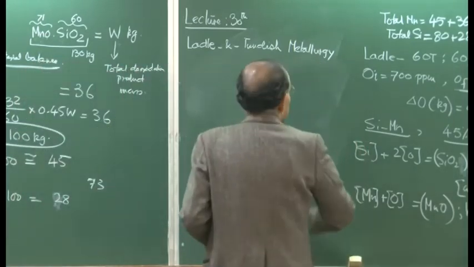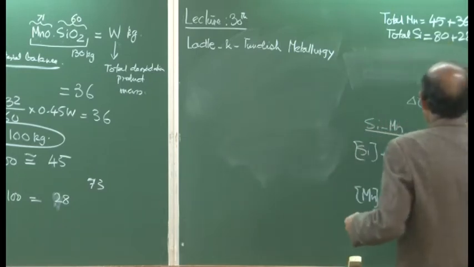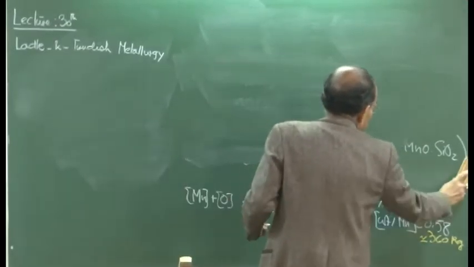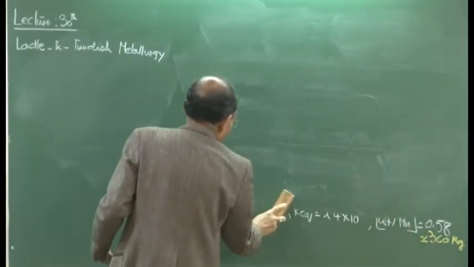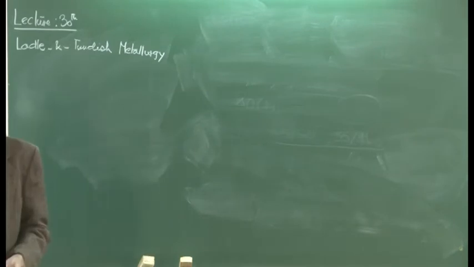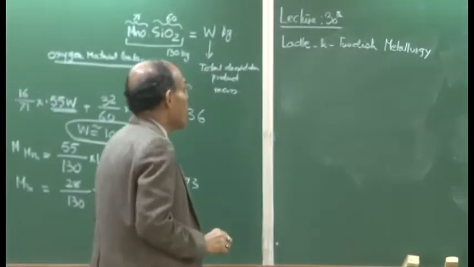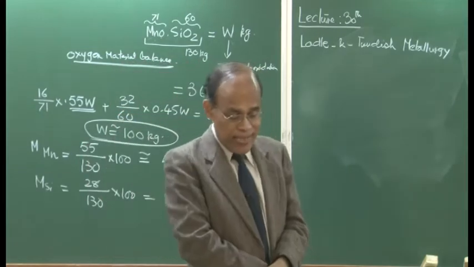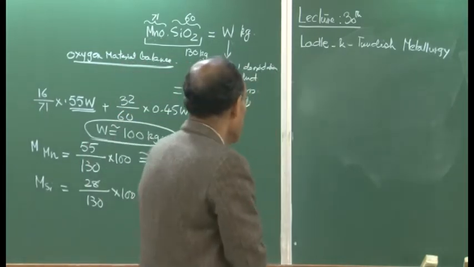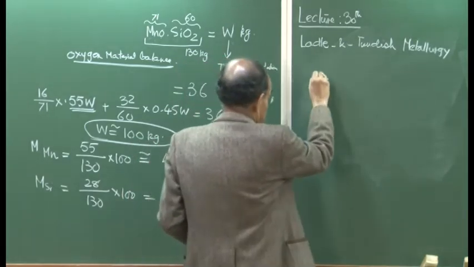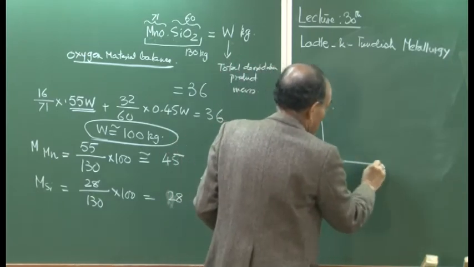Now, the term ladle is familiar to you. We have seen that the blast furnace hot metal is often tapped into a ladle. It is also tapped into a torpedo car. Also, we have seen that steel making furnaces, be it EAF or BOF, are always tapped into ladles, and the ladles have the same capacity as that of the furnace. So, we have a wide range of ladles, and I have also shown you that the ladles are basically marginally tapered vessels.